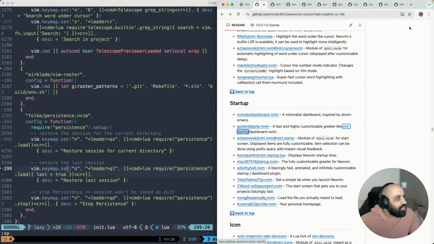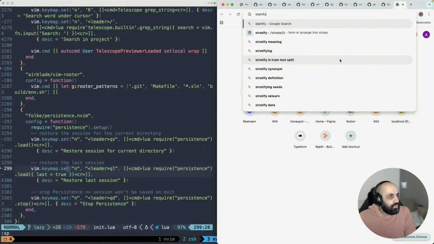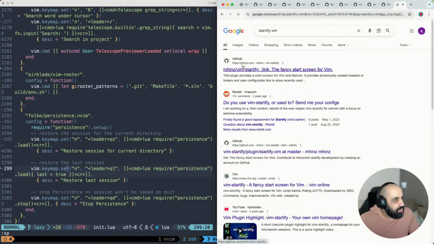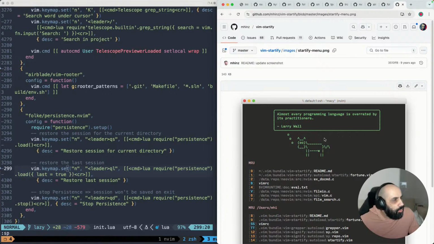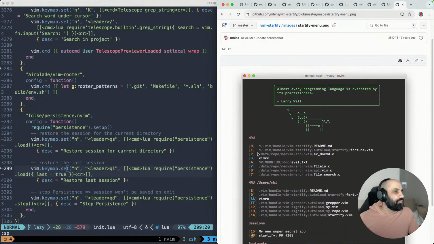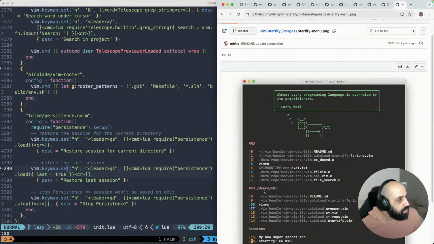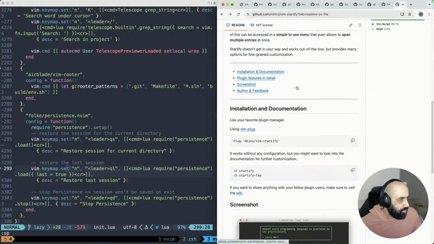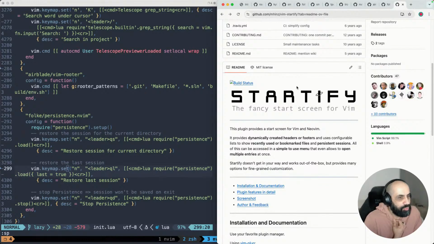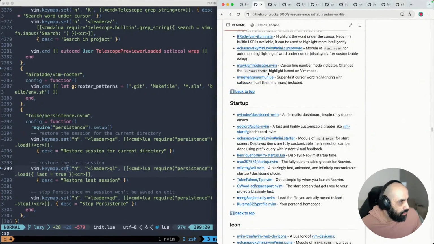What I really want out of Startify, to be honest, is the cow that says things. If you don't know what I'm talking about, it's this. It's this cow that says things. So every time I enter Vim and not directly in a file, it will show me my most recently used files, and it will have a cow that has a quote, a quotation. And that I really enjoy. It just works. I mean, there's no special thing there, it just works. But I don't mind taking a look to see what the Neovim world has to offer here.